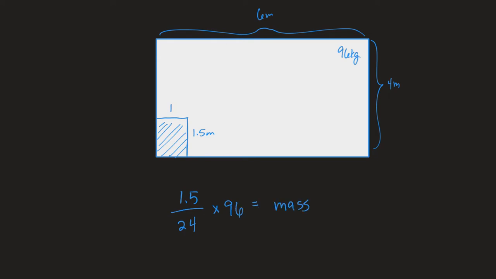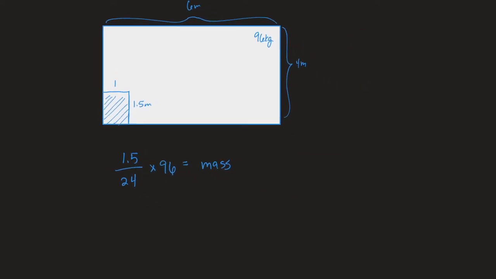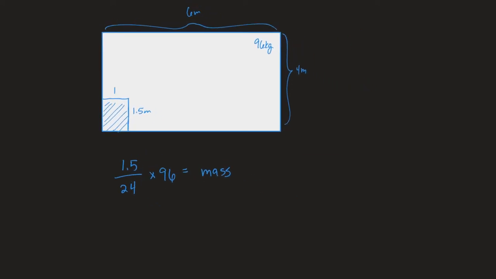Right? So just to rearrange this a little bit, because his answer will be correct, I'm going to just do simple rules of algebra, okay? First rule, I'm going to switch these two because I can multiply in any order. Is that okay? So I have 96 divided by 24 times 1.5 equals mass. I'm going to divide both sides by 1.5. So I can divide both sides of an equation by the same thing.